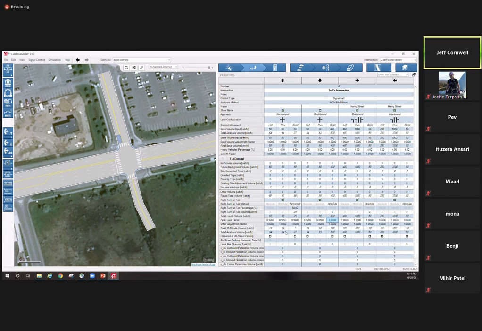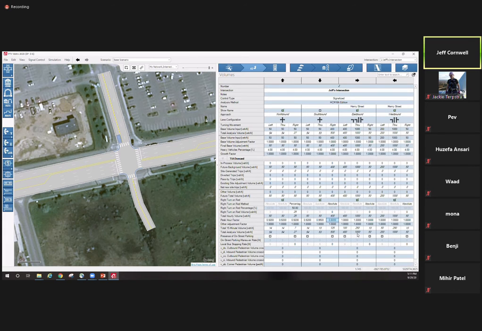And then these are just calculations. In general, the stuff that you see in italics is the stuff that is being calculated for you, so you don't have to enter that information. We'll go over in a couple of classes some of the more detailed stuff, like why you would select the on-street parking maneuver rates, bus stopping.